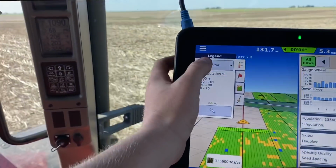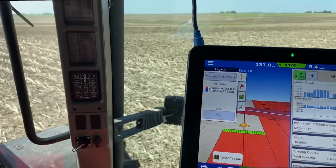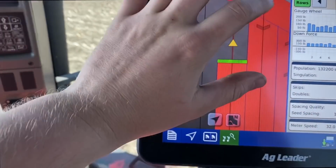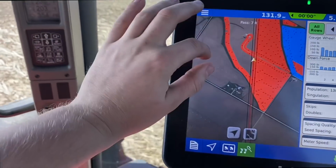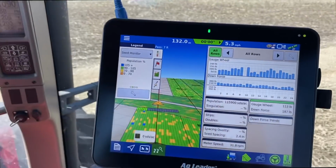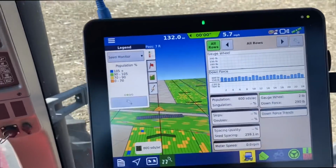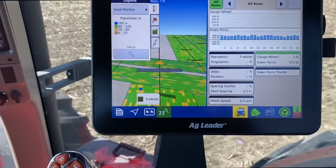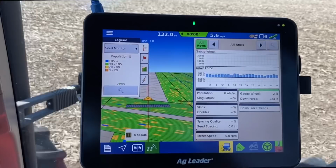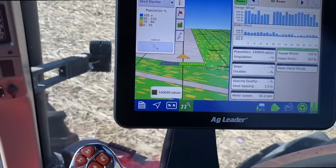Come over here. We got our Champion 2631EN. We're planting some 2.6s and some 2.8s over here, as you can see. Got our numbers. Scroll out. See where we planted the 2.6s, and then you can see where we planted the 2.8s. When you put this in the combine, it'll also track your varieties for you, so you can see which varieties do better than others and track what you're picking. Then you can decide, I don't like that seed, it's failed for us the last 3 years, let's switch to a new number.